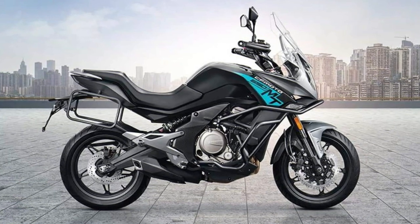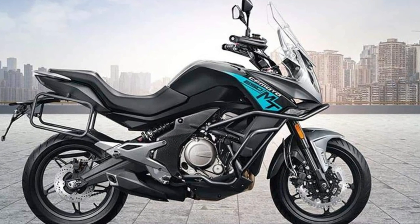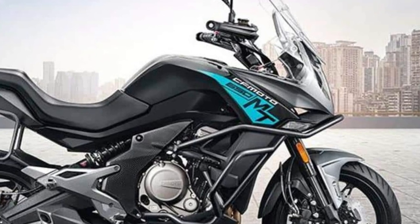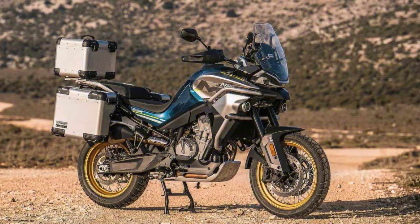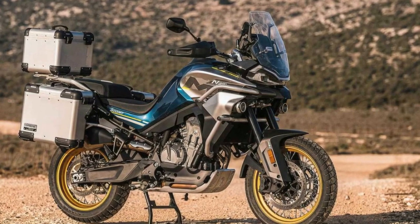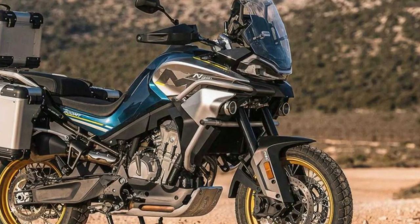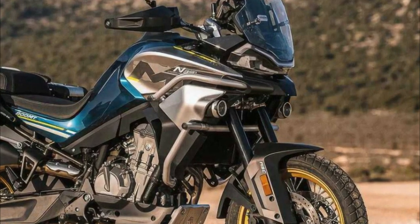Number 8: CFMoto 800 MT Touring. CFMoto is leading the way as it continues to prove motorcycles from the east are an increasingly competitive option. The latest example is the CFMoto 800 MT, a motorcycle that is new for the brand but otherwise very familiar — a reimagined version of the now discontinued KTM 790 Adventure. Not that this is simply a hand-me-down model though. CFMoto have restyled it into a more attractive proposition, and while the 800 MT isn't perhaps the last word in refinement on the road, it does benefit from its Austrian donor's impressive off-road capabilities.